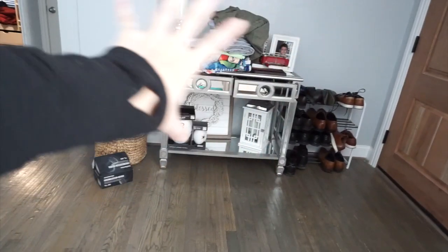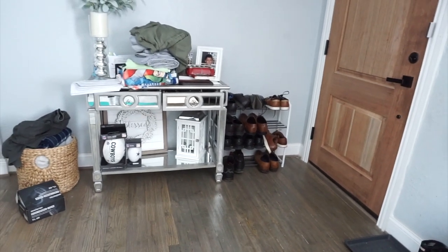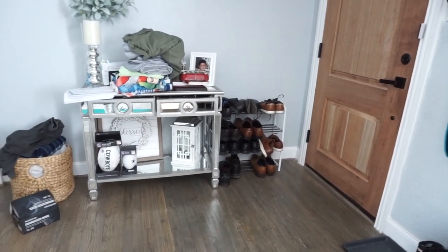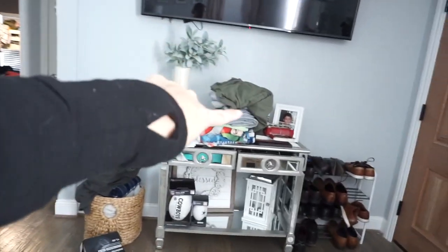It's going to get rid of this little entry table. We keep his shoes here because we really don't have good storage for his shoes in his closet. So all his work shoes and dressy shoes are out here. And then these are things I'm going to donate from this closet because we're busy this weekend decluttering the house.